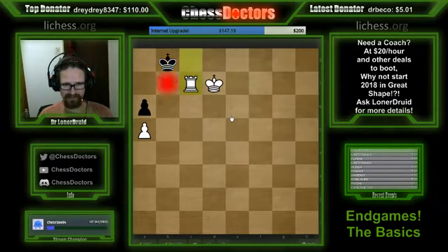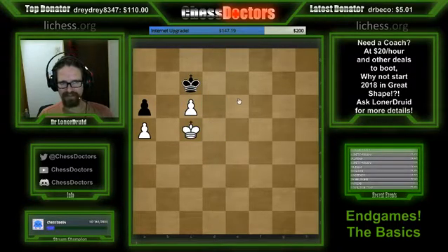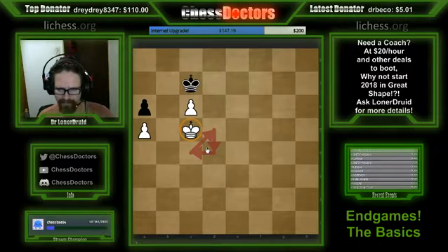Okay. So that's a nice little triangulation trick where we want the exact same position with black to move. Then we want to get to this position when he gets here, right? So we dance around the c5 square by using that.